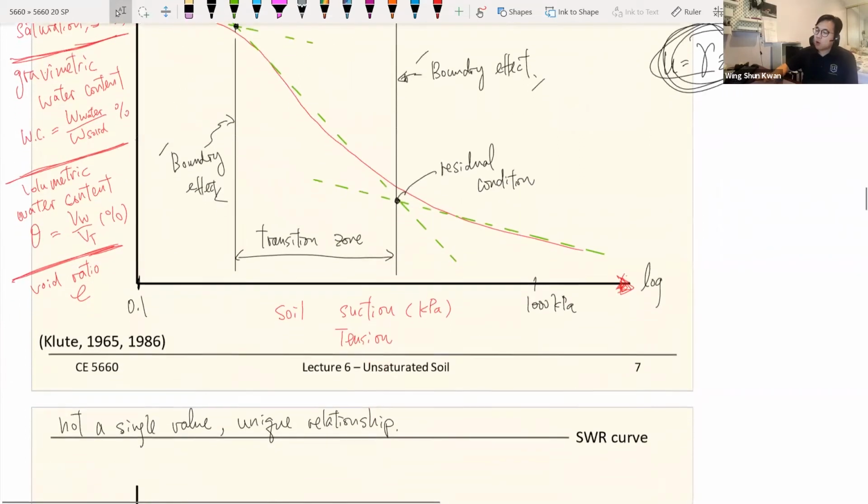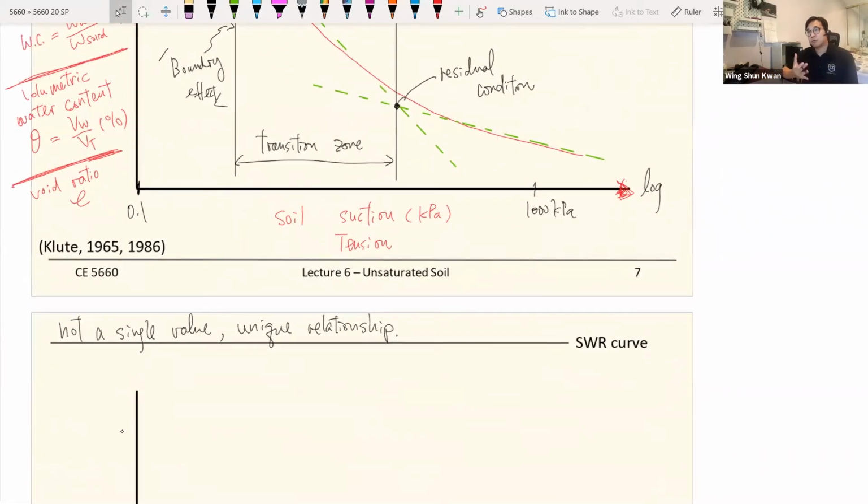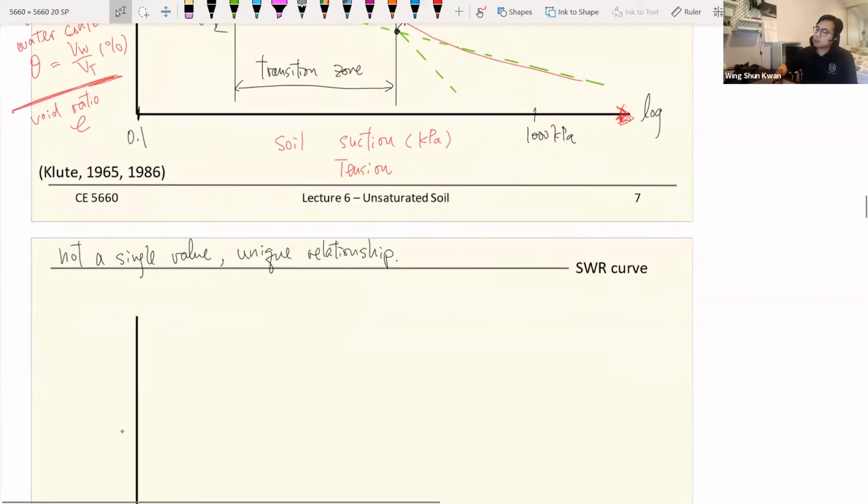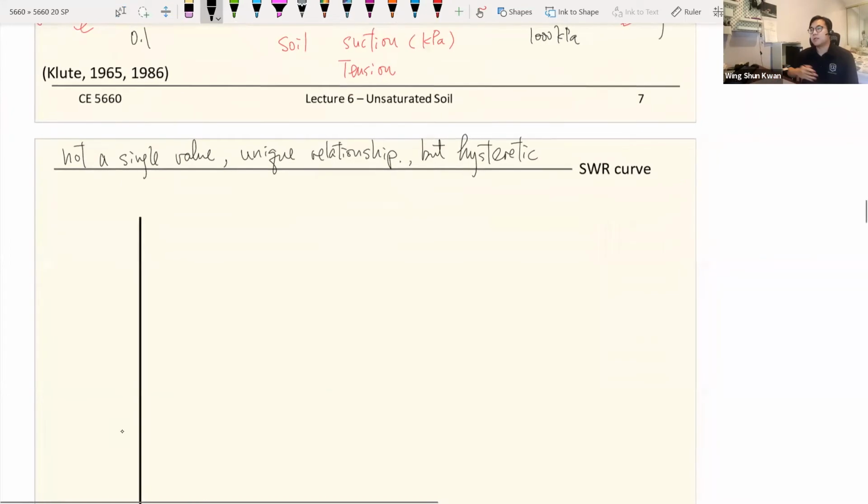So you have the drying and wetting effect, especially when you design, for example if you work in Sacramento, for all those levees, the water comes in and goes out at the shore. So you are pretty much saturating and desaturating your site a couple of times per year. So your soil keeps changing. So the SWCC, or the soil-water characteristic curve, needs to handle this, which means the whole thing is hysteretic rather than a single unique relationship.